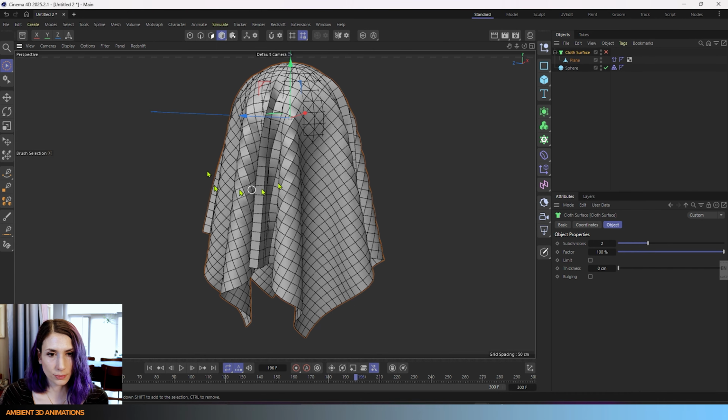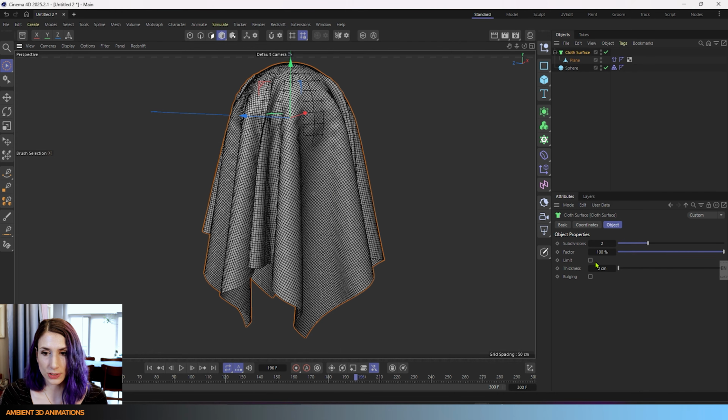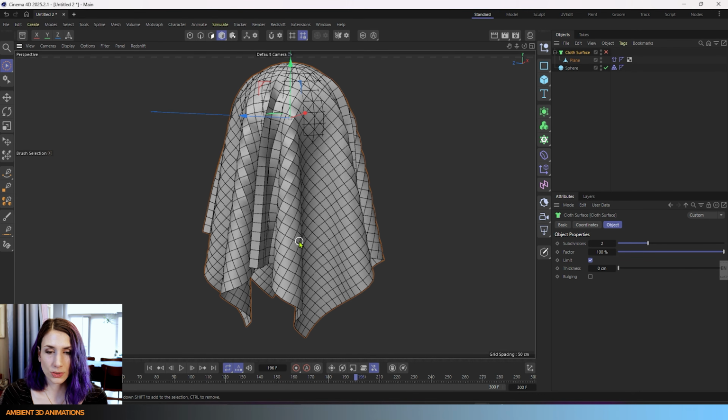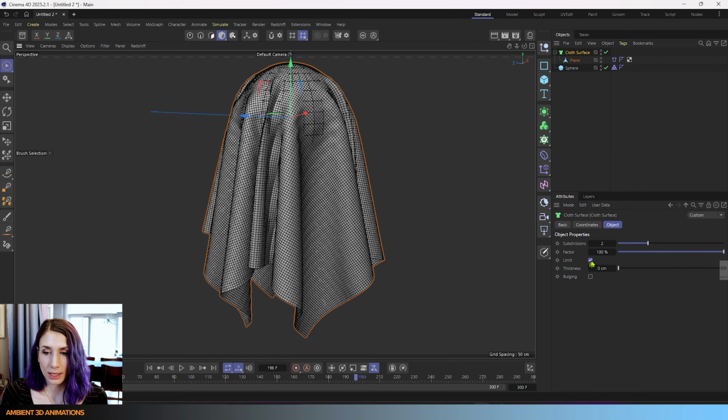So if I press Q, that turns off the cloth surface, and our cage is just the object underneath that's being subdivided, basically. And if we press Q again, you'll see our subdivision. So the limit is just preventing this, as it's being subdivided, from going back through the cage. So you have that as an option.